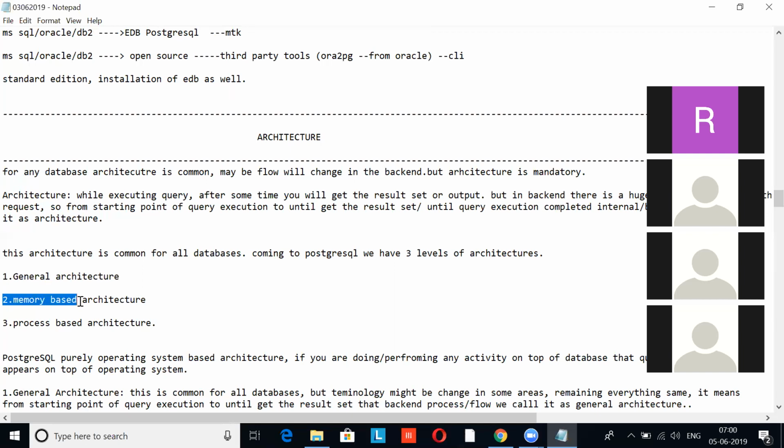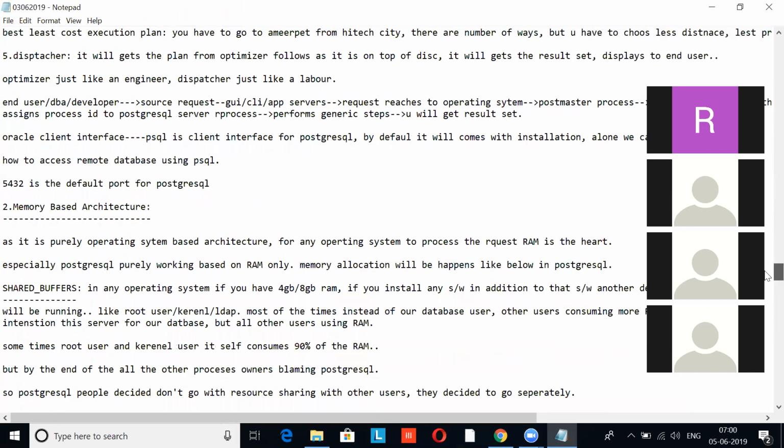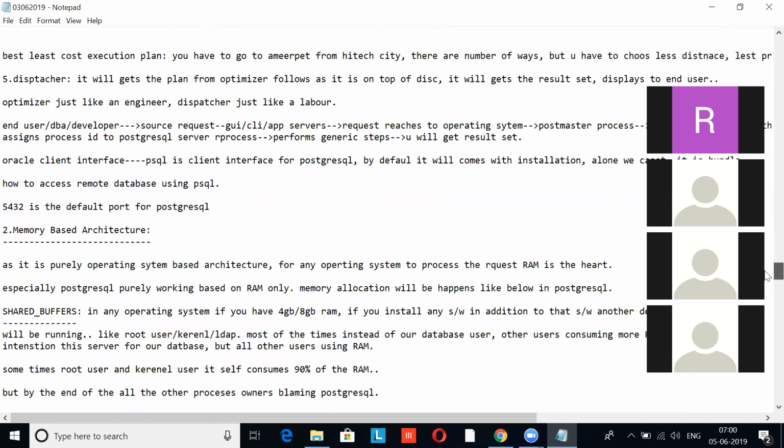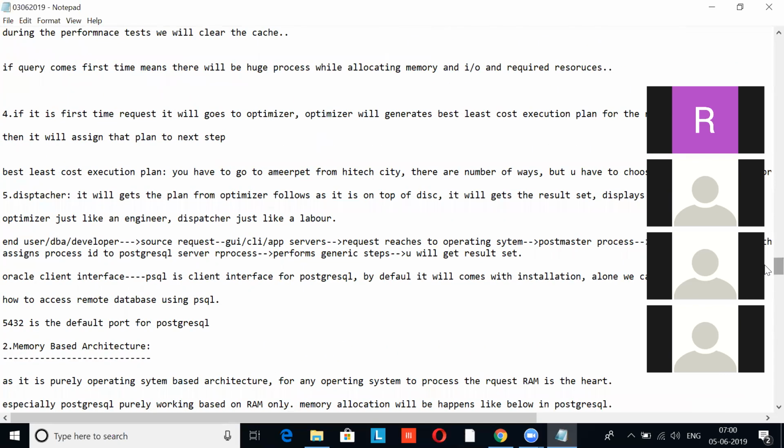Still, we have memory-based architecture and process-based architecture. Just now, I have covered only the general architecture, the generic flow. I have to cover the remaining things. Any questions on general architecture? Okay, fine. I'll proceed with memory-based architecture.